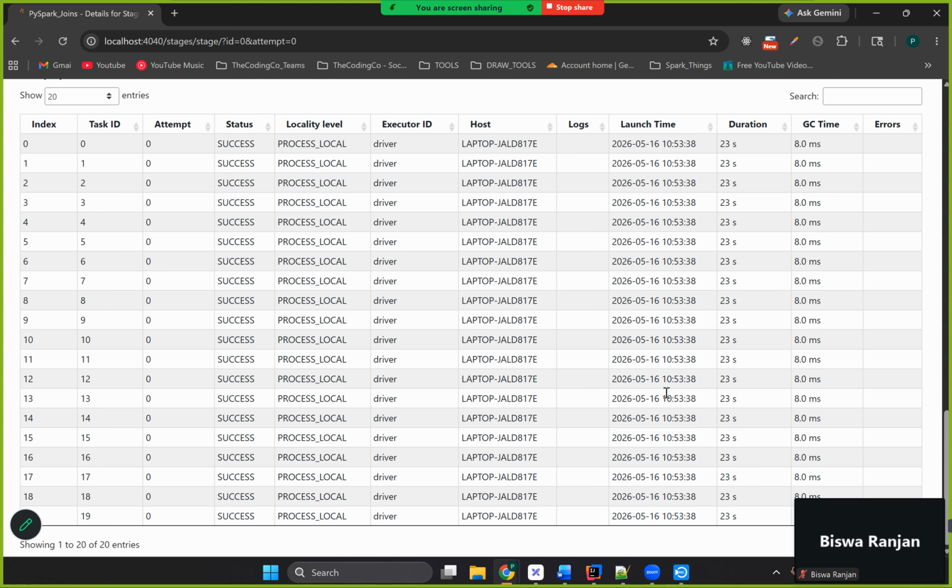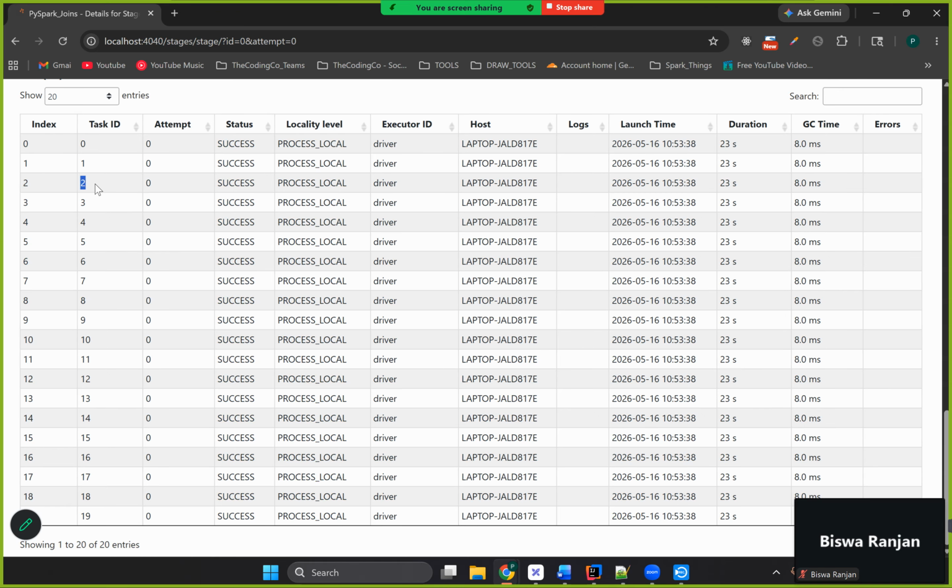As we know, one partition equals one task. Task 0 checks partition 0, task 1 checks partition 1, task 2 checks partition 2, and so on. But only partitions containing rows actually process data. It will show all the partitions, but only the partitions that contain actual rows process data.